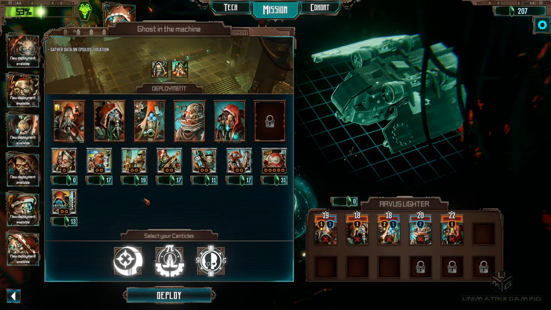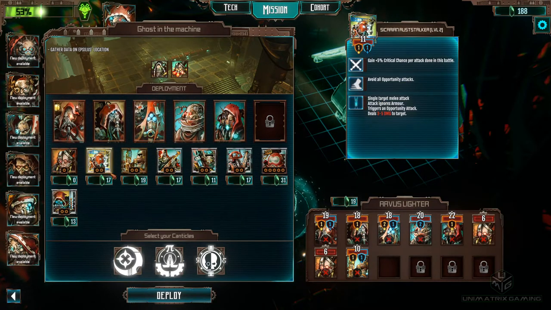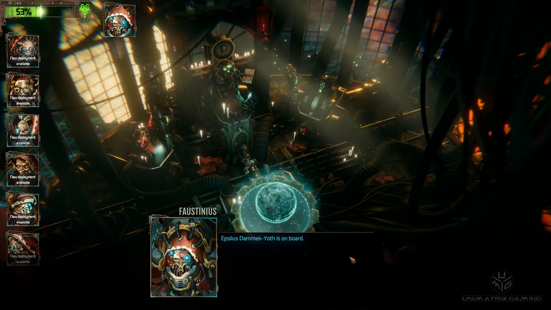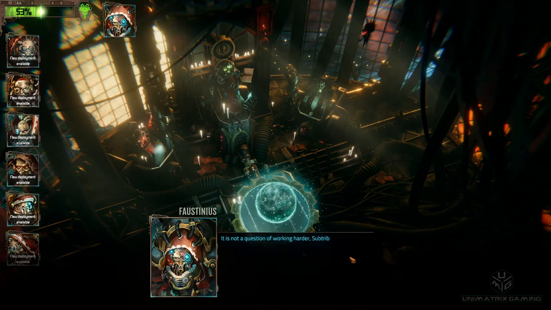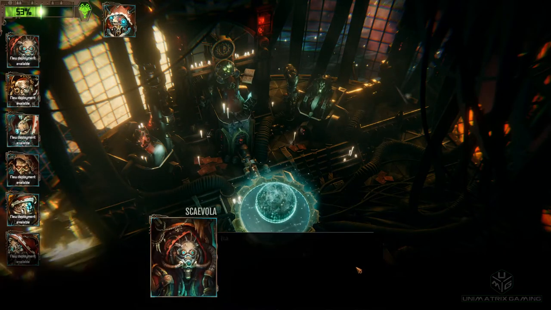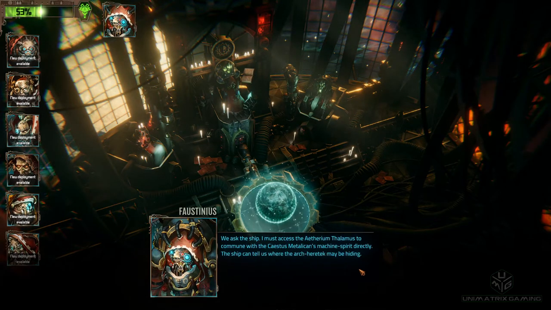Who are we going to go for this time? We've got 4 slots. Let's do... Yeah, let's do 2 servitors still. 1 Vanguard. It's level 2. Yeah, it's level 2 now, so let's stick him in. So we're trying to close in on Epsilus a little bit, the Heretek leader. Go hunting down.